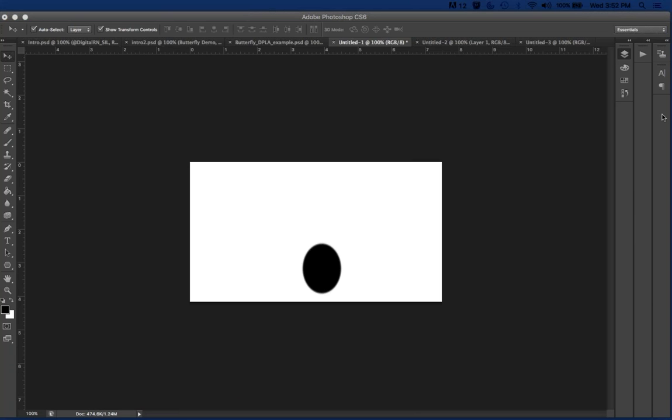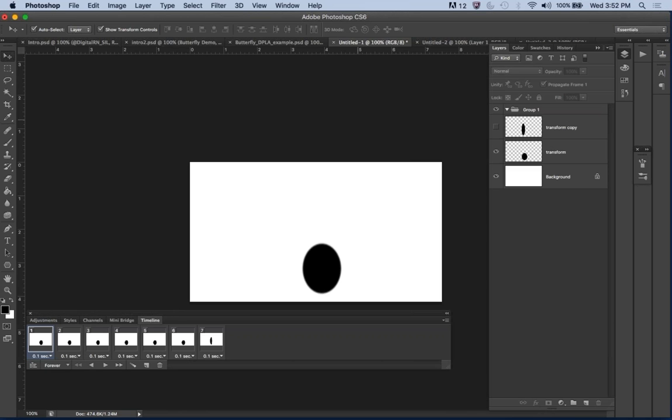The next question says, Photoshop lets me drag in the video file from desktop, but it doesn't show up under import. So maybe this is more of a troubleshooting question. Well, I've never dragged one in. I've always used import video frames to layers. What version of Photoshop are you using? Because I do believe that before CS 5.5, you don't have the option to import as layers. I don't use Creative Cloud, so I'm not sure if it has a different way of doing it too. But usually you can find a good search term, like import video into layers, CS, Creative Cloud, and see if that'll help you get an answer.